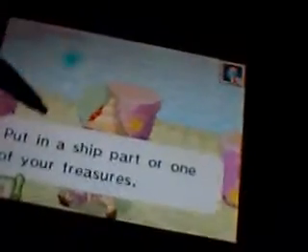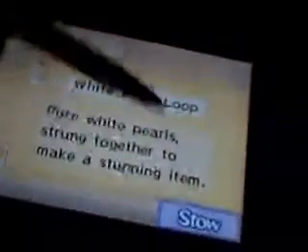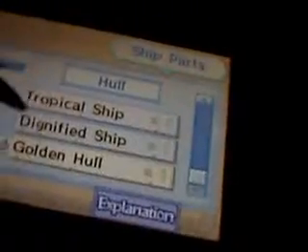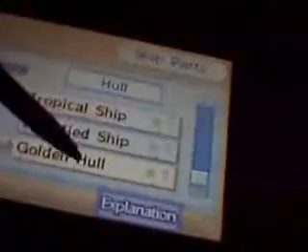Put in a ship part or one of your treasures. Okay, I'll go with them. Right, now I'm gonna put the special part there. Guess what it's gonna be? It's gonna be an amazing room. Golden horn, right?